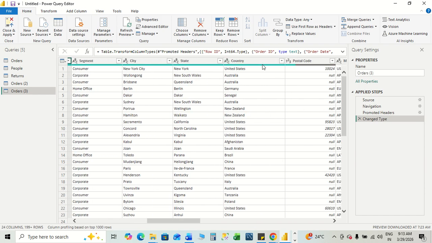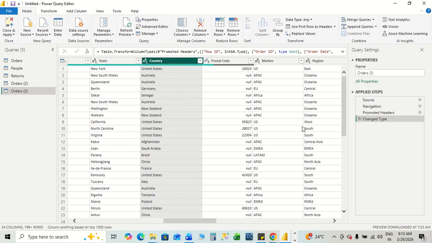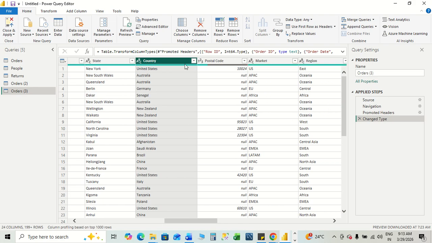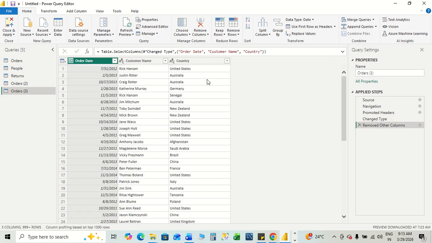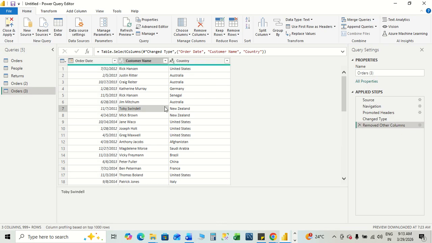That's it. Three is enough. Right click, remove others. So we get only three columns.